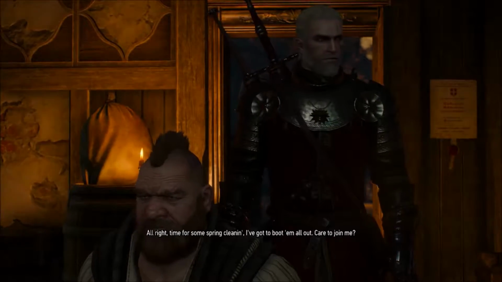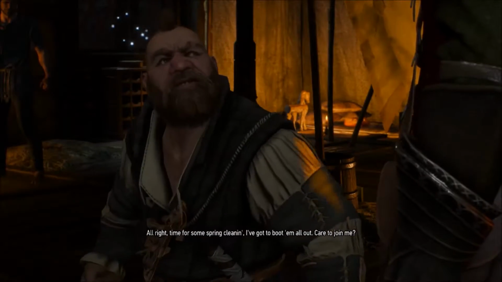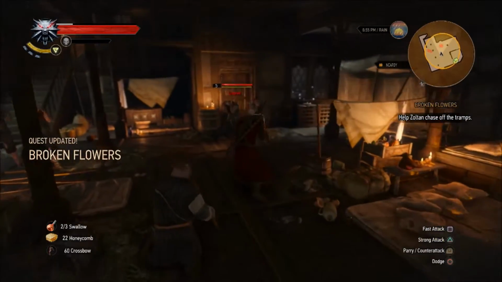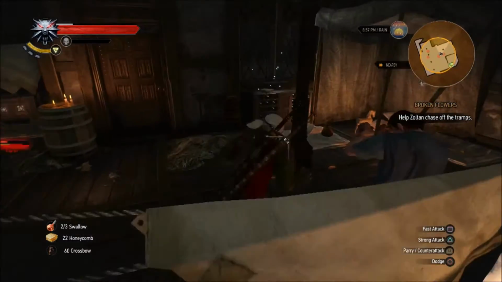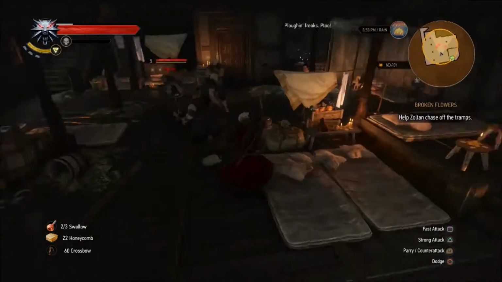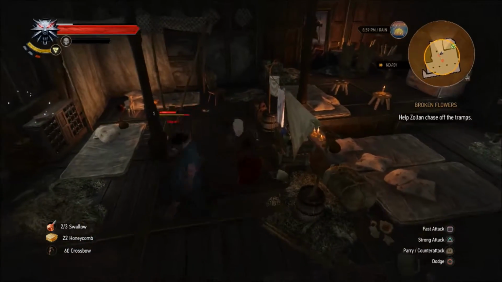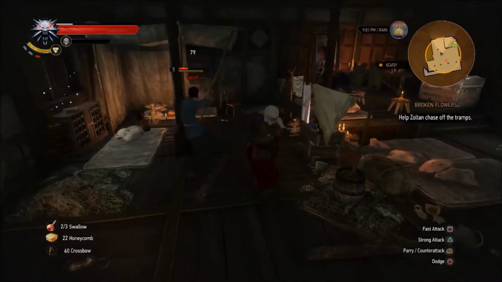All right, time for some spring cleaning. I've got to boot them all out. Care to join me? With pleasure. Can't refuse you, Zoltan. Let's do this shit, vagrant. Get him. Do you not know I'm the fist fighting champion of the Velen? Get him. Another one. Where are they? Roll it. Wait, get him. Pop. Ow. Get him. Damn you, vagrant.